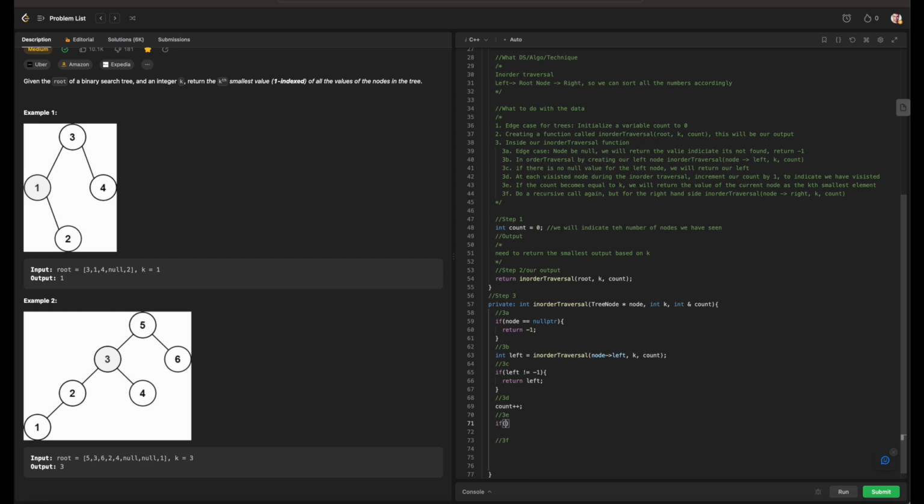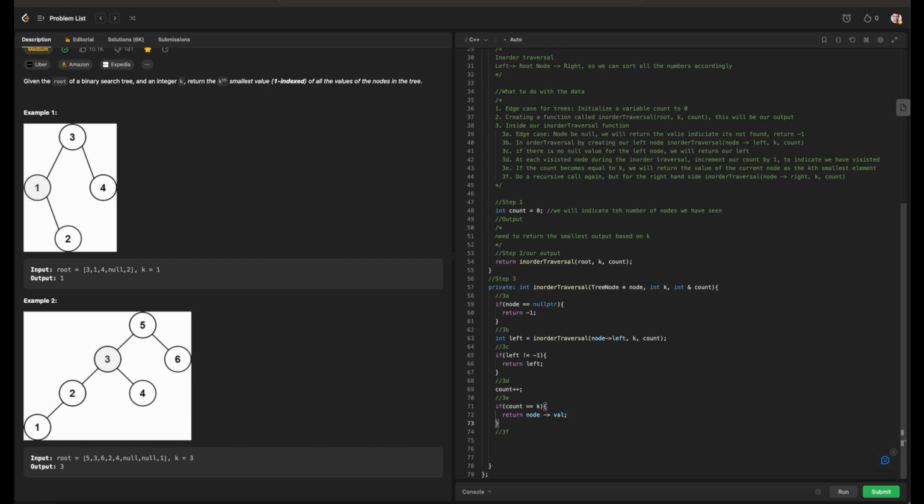All right. If the count will be equal to k, we'll return node value right over here. And then what we will do for this part is return the inorderTraversal for our node on the right, k and count accordingly.